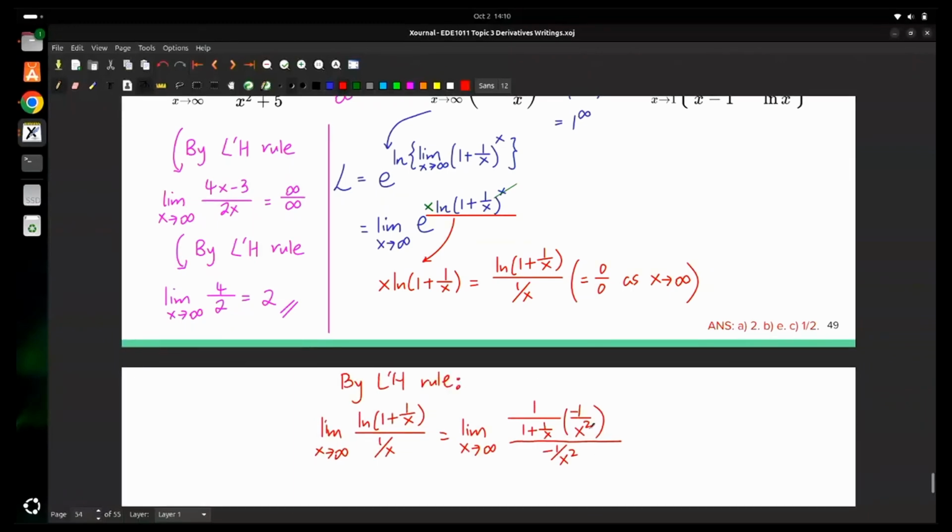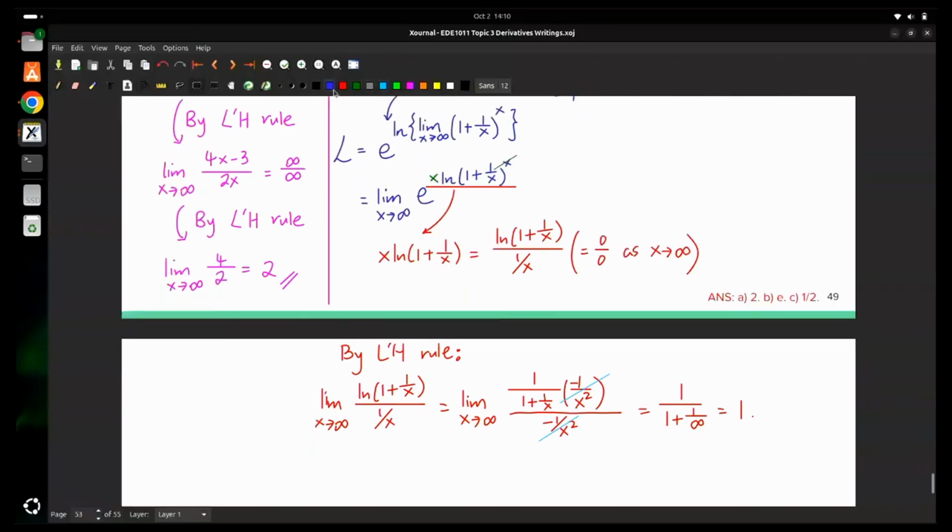Okay? So from here, you do observe that actually the terms divide away. So this will divide away this. So the end result is what? 1 over 1 plus 1 over x. Can I straight away substitute in? Okay? So 1 over 1 plus 1 over infinity. So the answer is 1. Not finished yet. Okay? Because we just evaluated this exponent. So we just substitute 1 into the exponent. Therefore L must be equivalent to e to the 1. Okay? So the answer is going to be e.